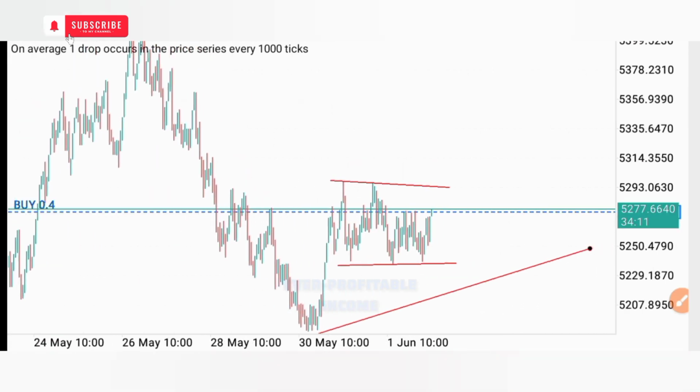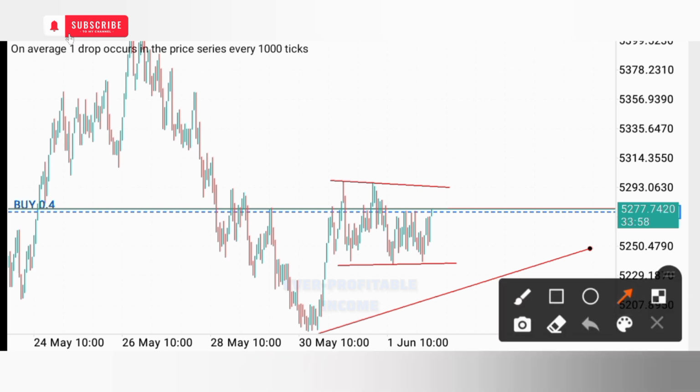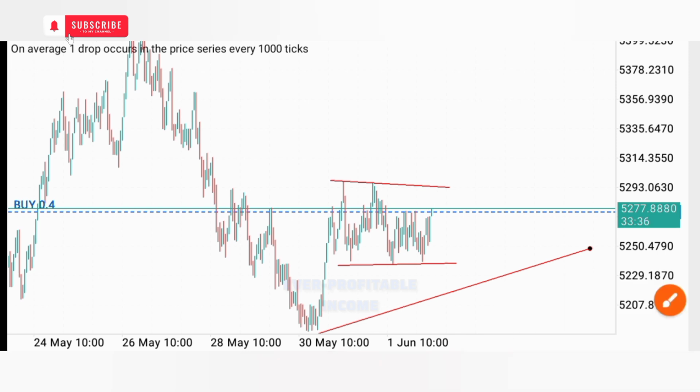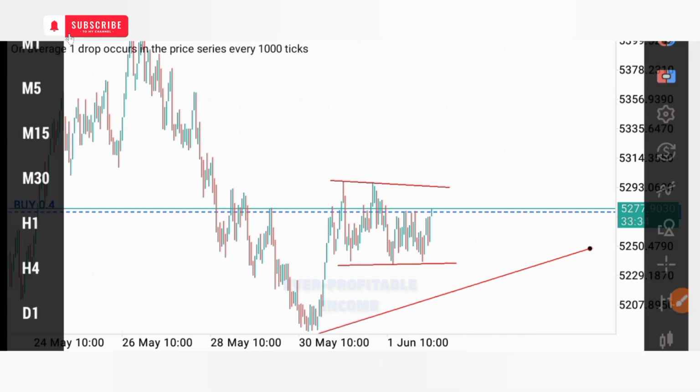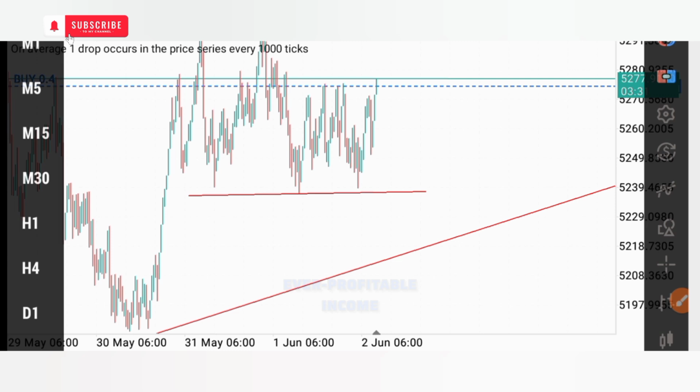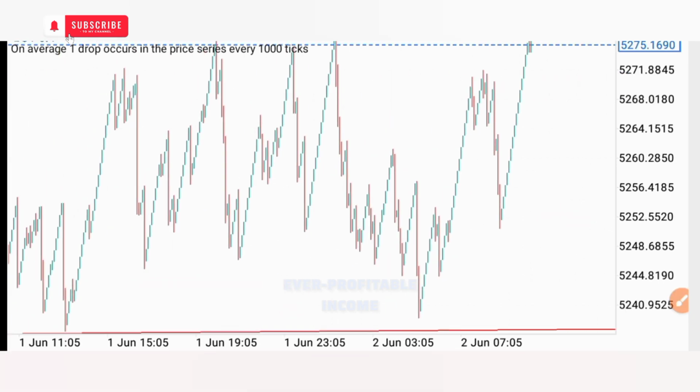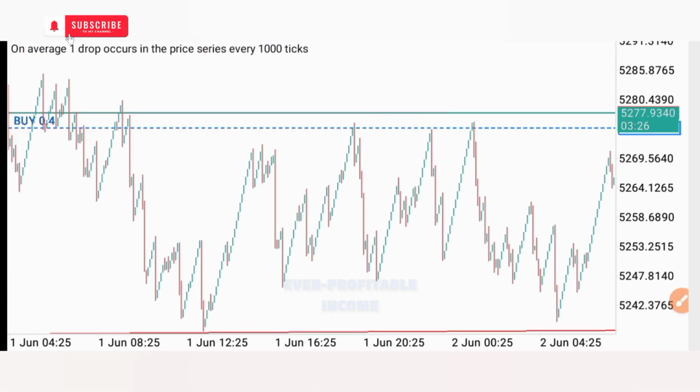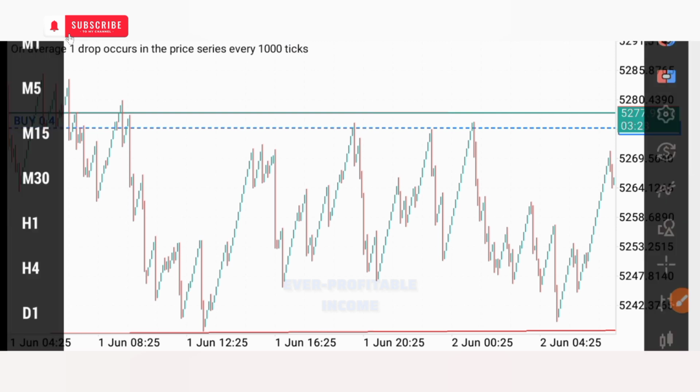When you look closely here, you have something like a flag chart pattern forming. And when a flag chart pattern is forming, price is likely going to continue the bullish trend. This gave me the confidence to look out for an opportunity to place a buy trade. So right now we've identified the trend. Now we have to head over to our 1-minute time frame or 5-minute time frame, either one, but let's use the 1-minute time frame because of this lesson for fast profit.